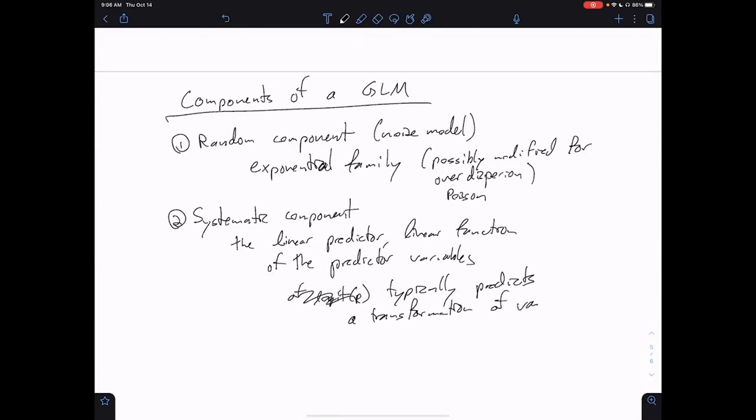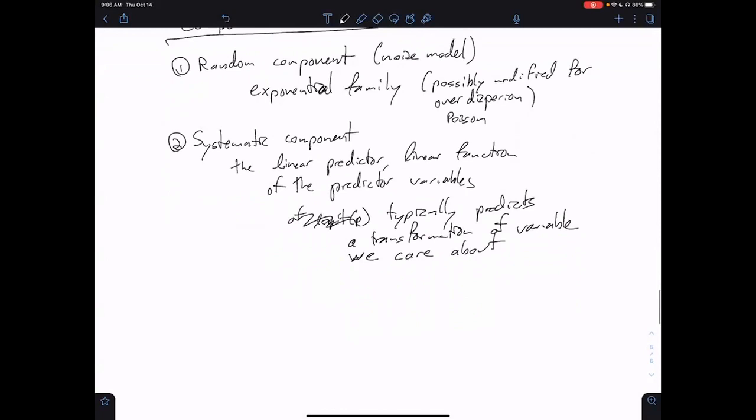And one reason for that transformation is just to make it so that any continuous value that we might get out makes sense, right? So that values above 1 and below 0, for example, make sense. And then it gets transformed back into something useful. So this is beta 0 plus beta 1 x1 plus beta 2 x2. And then the third part of the linear model is the link function. So that's that function, that transformation.